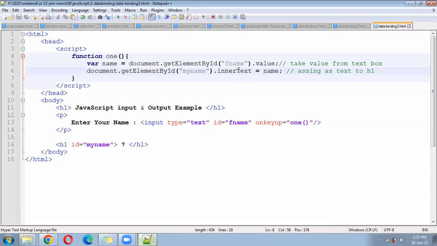Okay, come next. Next file we can create.